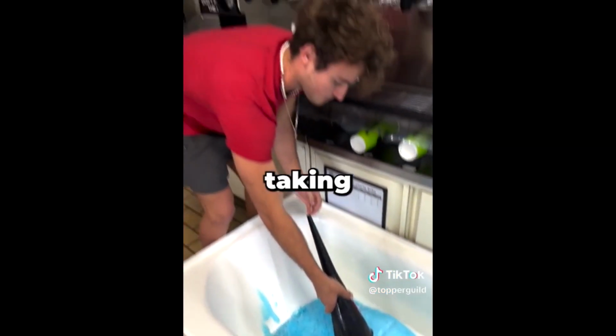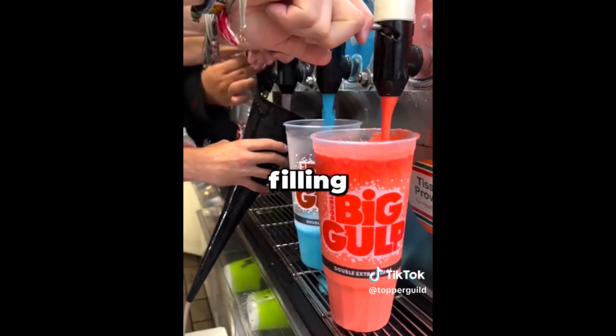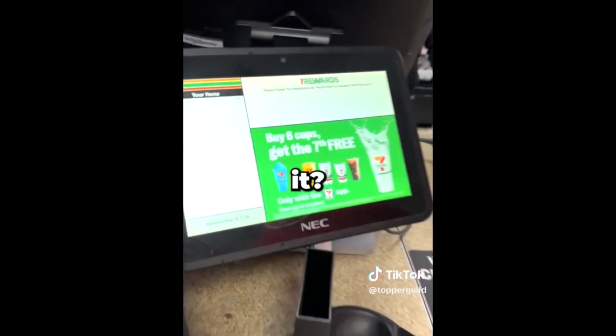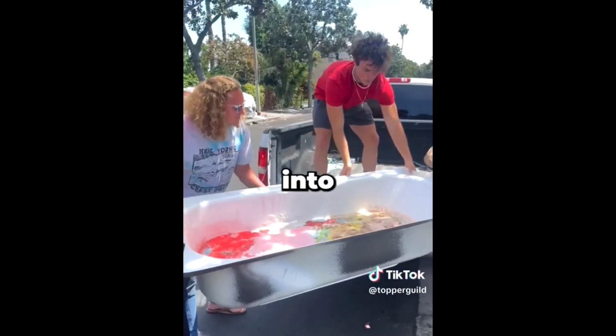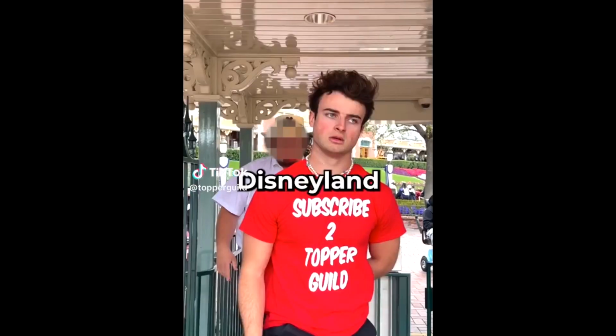Filling the bathtub was taking a while, but luckily some random people decided to help us. And after filling it up for literally over an hour, it was time to pay. How much is it? 218. Perfect. So I carried the tub, loaded it into the truck, and brought it home for all my friends to enjoy.